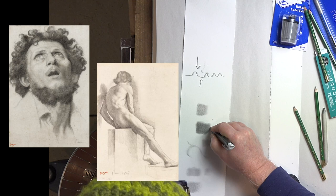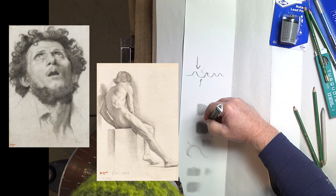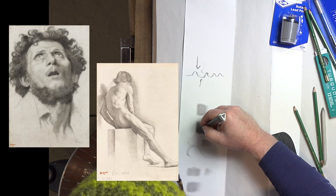And see how I can get that edge and tighten that edge, make a shape out of it, whatever that's going to be. So I would experiment a little bit if you've never used graphite to stump, and play around with that too. See how you can work that edge. You can draw into it a little.